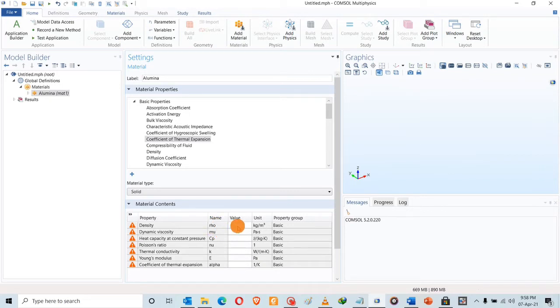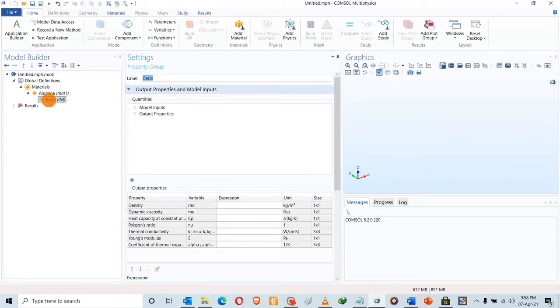We're going to call it here, so that we can actually call it into the material as we're going to use it. Notice that the property units also are included here in the units section.